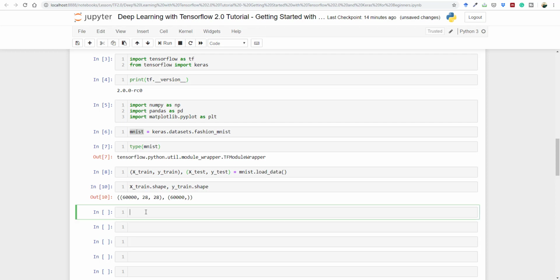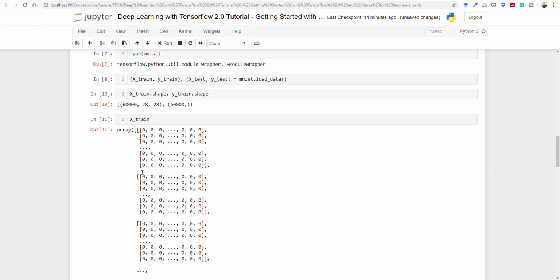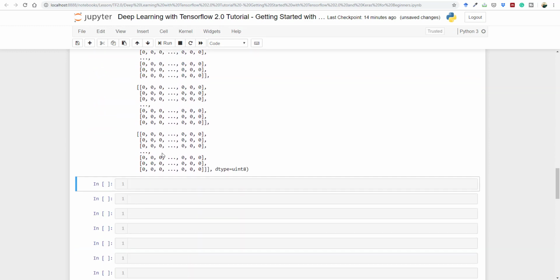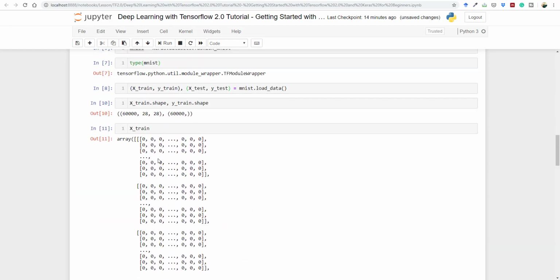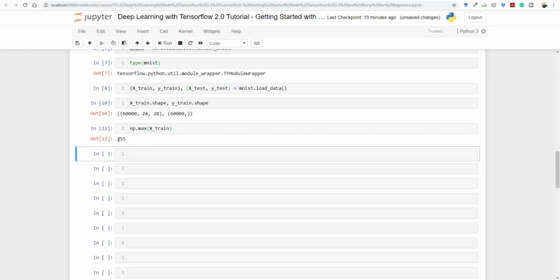Now let's print X_train and see what happens. Once we print X_train, we see that most of the values printed here are 0. That is because this is grayscale, so at the edges, most of the image values are 0. The maximum value inside this array, which we can find with np.max, is 255.